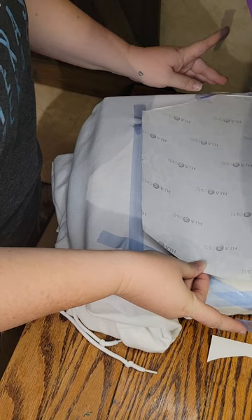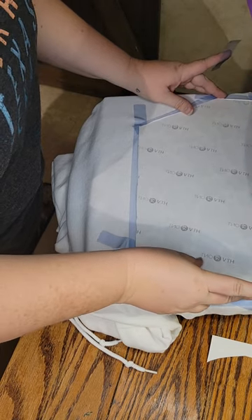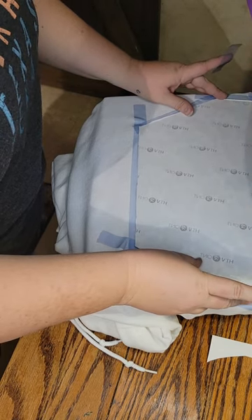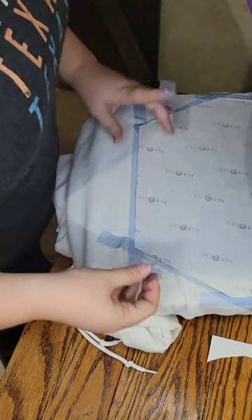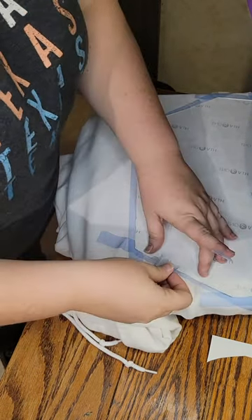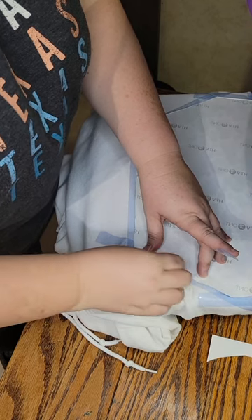Now we're going to take our pre-cut. I cut all the edges off where I folded. You can leave them on, but you really don't want to get that ink on the top of your heat press, so I don't recommend it — always cut. I use those scraps later for maybe the sleeves if I want to do the cuffs, or a little patch somewhere. I never try to waste any of my sublimation prints because this stuff can be expensive.